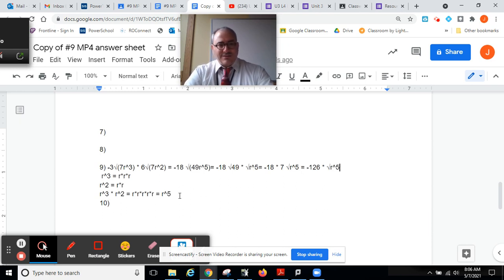Okay, I have to think of how I'm going to square root r to the fifth. Let me think about this. R to the fifth is really the same thing as r to the fourth times r to the first, and r to the first is really the same thing as r. So it's up to you if you want to keep the to the first, or sometimes it makes more sense to keep the one in there. That helps you remember what's going on. Mathematicians, we just drop the raising to the first power thing, as it doesn't matter, right? It's like one of those invisible things, but sometimes it helps to understand what's going on.